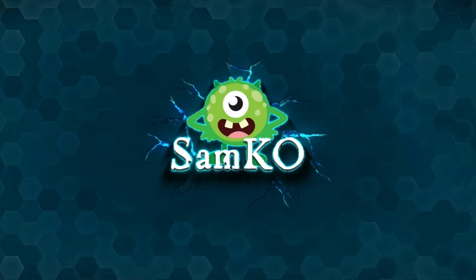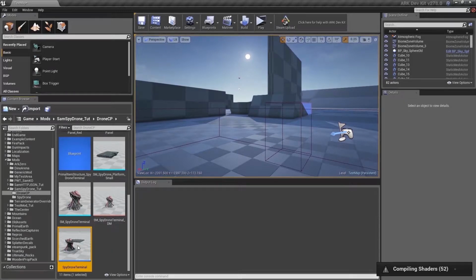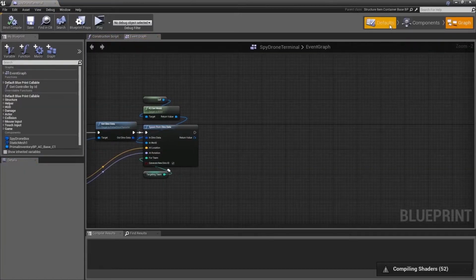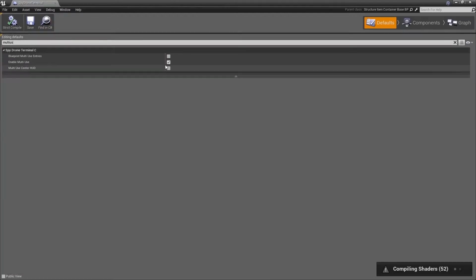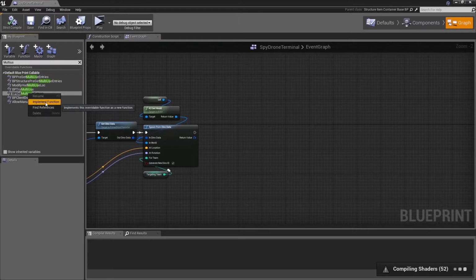Now it's time to add a menu to our terminal. So make sure that our terminal has Blueprint Multiuse and Tries enabled, so we can change the menu items from inside the blueprint. The next step is to implement the function PP Get Multiuse and Tries, which is responsible for getting the list of menu items that the user will see.